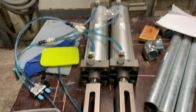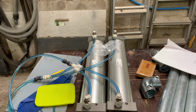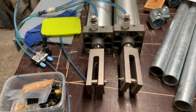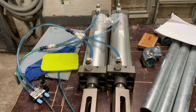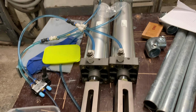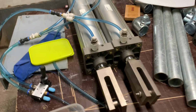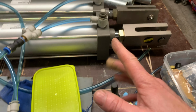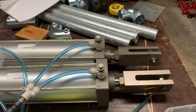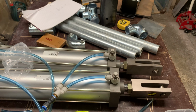I'm using two of these because, well, two reasons. I got two of them and I didn't really want to just use one and find out I've got to remodify everything and put two in. So I'm just going to go for two straight away, and hopefully I'm going to get a little bit more power there. But I've got an actuator here, quite nice. Left, right, up, down, in, out. So here we go. A bit noisy, forget the hissing.